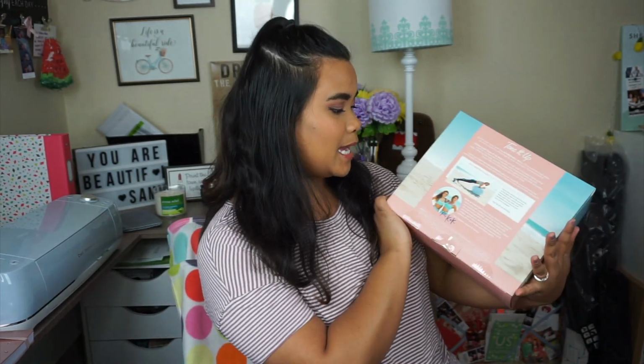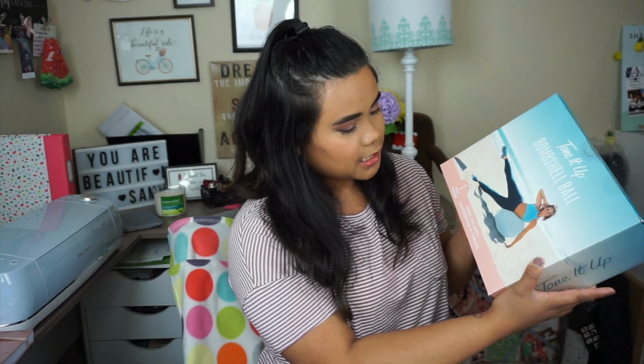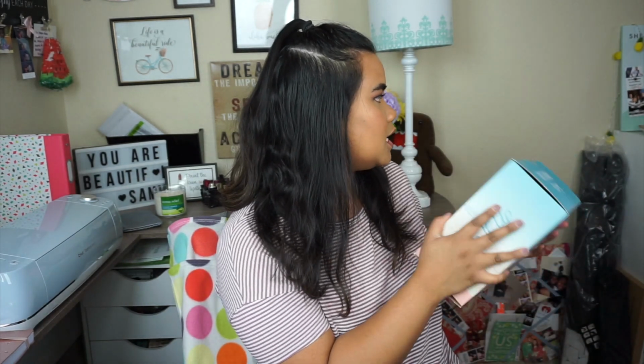Oh. Last two things that I picked up. Number one was an exercise ball. We already have one, but this one is a light blue, and also it would go with everything that I picked up, so there was that. But this one is the bombshell ball. It's a core balance, lengthening, and toning ball. So I thought it'd be a really cute addition to my at-home gym.